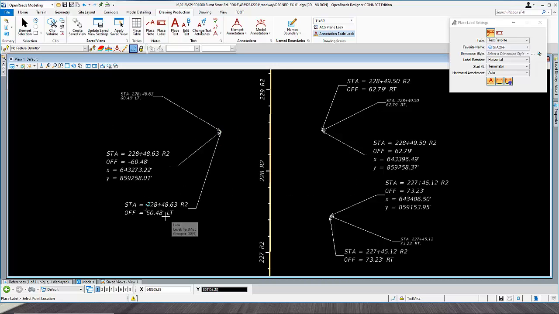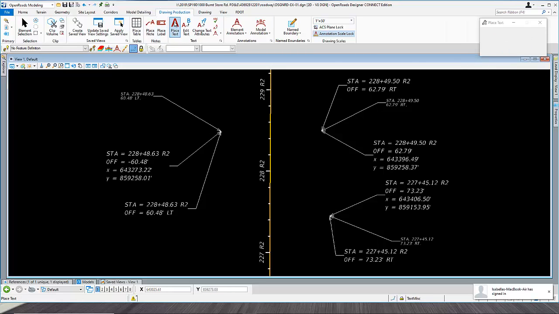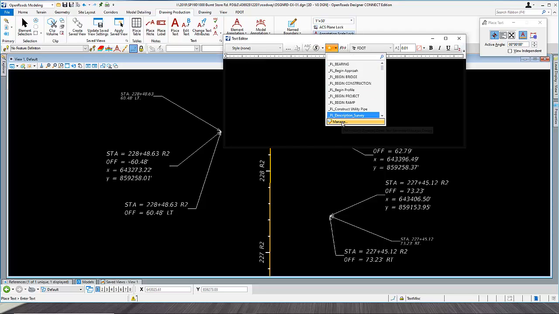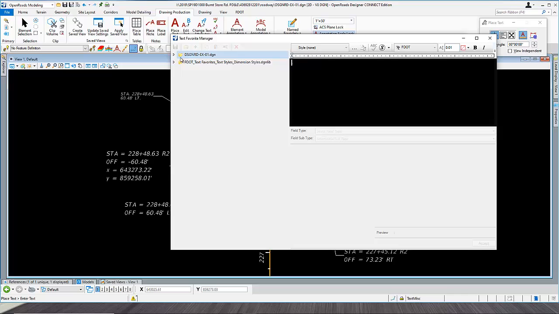But here now it's placing LT and RT as opposed to placing the negative sign or a positive. Okay, so we created it. Now, what I was saying, we looked like we created it actually in the DOT settings. Unfortunately, it lets you feel like you're doing it, but it's not. You go back to manage, you'll see it's created it just in our root for the file.